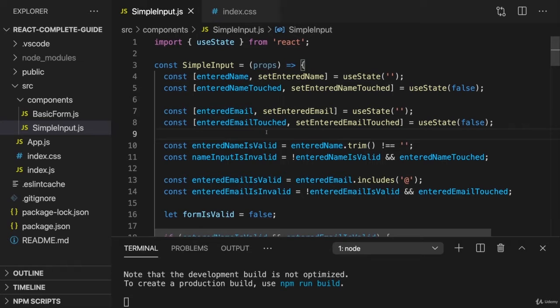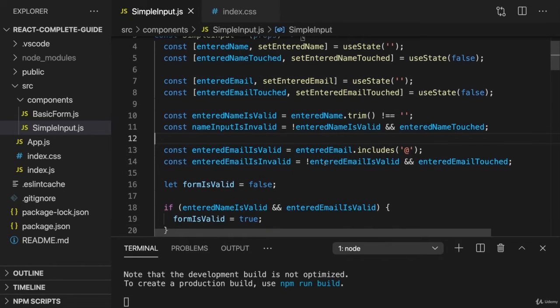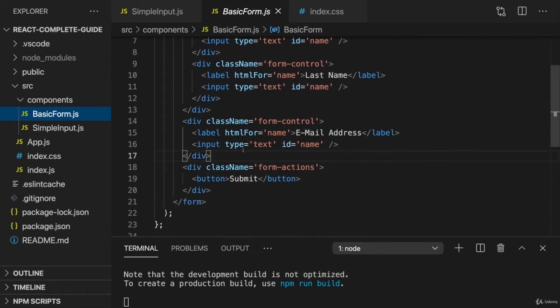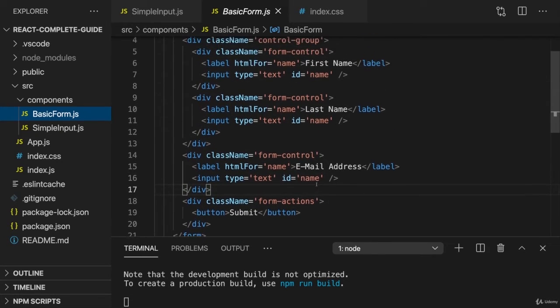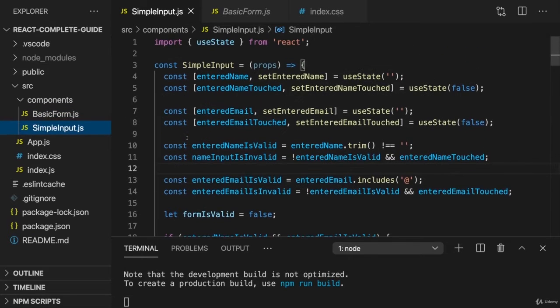So, as mentioned at the end of the last lecture, we have working code here, but we have a lot of duplication. We're not duplicating the exact same words. These constants are named differently. This logic here is different. But the overall logic, the overall structure, is of course exactly the same. And if we think about a more complex form like this one, which actually isn't too complex, but which has at least 3 inputs, then we would be repeating that same structure, that same code in the end, 3 times. And that's not what we want to do.